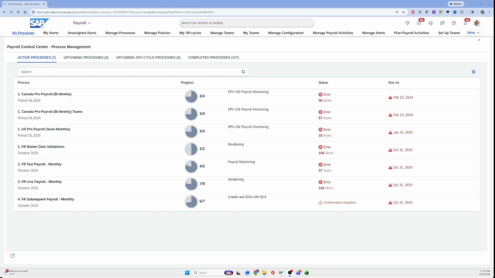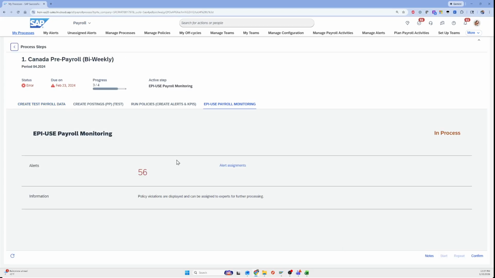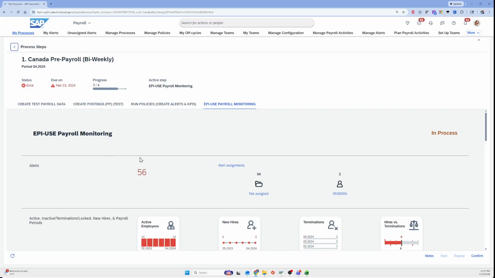Okay, hi everyone. So the video today is all about the Teams functionality in Payroll Control Center. You've never had this in a real instance, but what I've done is I've created a non-Teams instance and a Teams instance here, just to compare the difference. I have another video that shows more of the setup part of it, but this video is going to talk about what it looks like after it's set up.